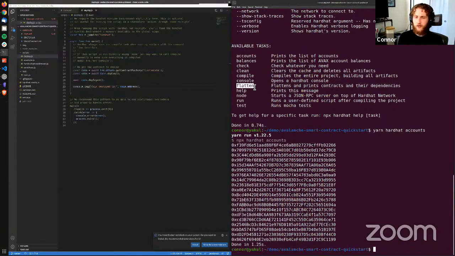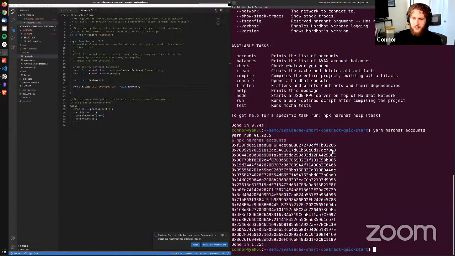If you ever verify your source code on one of our explorers, it's a very similar process to Etherscan, but you have to flatten your code. If you're importing code from different modules, you actually have to condense it into one file. You have to load in your imports and put them in a single file. That's what flatten does, so flatten will just do that for you. I use that all the time. And then help, and then you can run your unit tests. You can also run generic scripts.